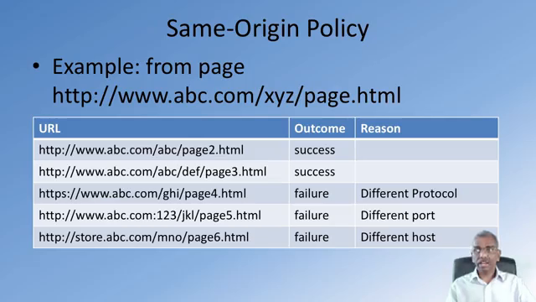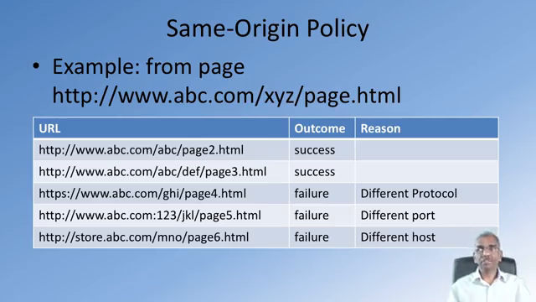Similarly, in the second case, where we might have under several levels of subfolders a resource that is being accessed. But again, since the origin remains the same, this is acceptable. But let's look at the third example here. In this example, we see that we are trying to access a resource here with the HTTPS protocol, which obviously violates the same origin principle because we are using a different protocol to access that resource at this point. So that would be considered a failure in this case.